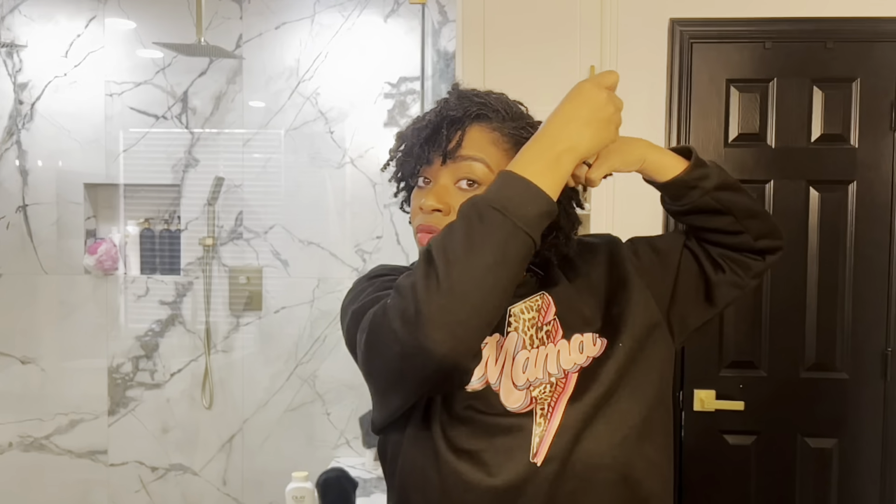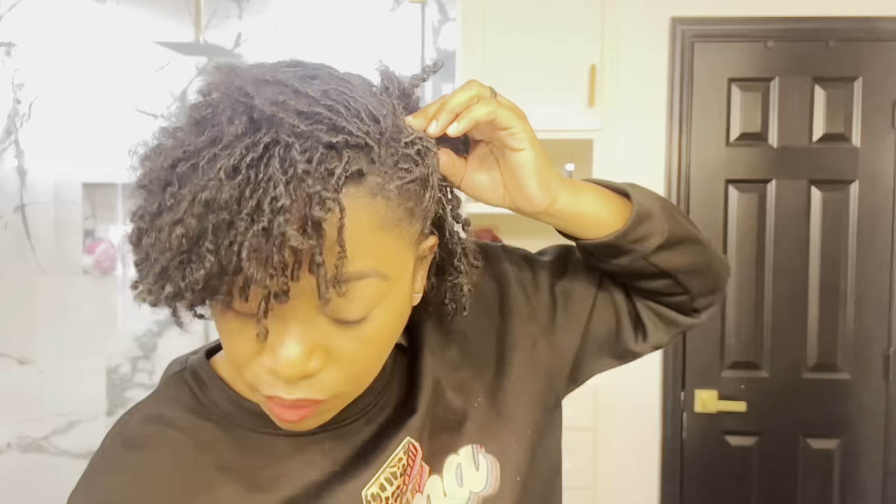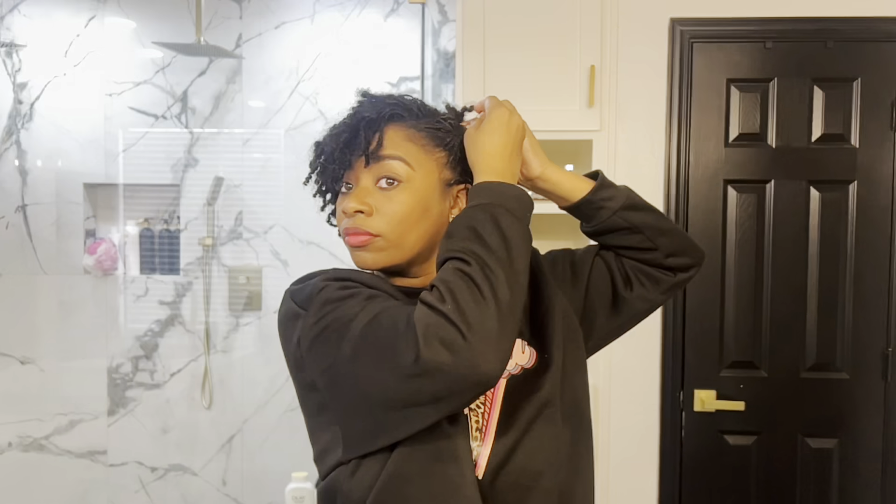Okay, so now if I want to do something different, all I do is, let's see, we're going to do, this is one of my favorites as well. Just do a quick little twisty, and then grab some pins. And the side down, let that fall. And of course, you want to add a little decoration in it to the side.